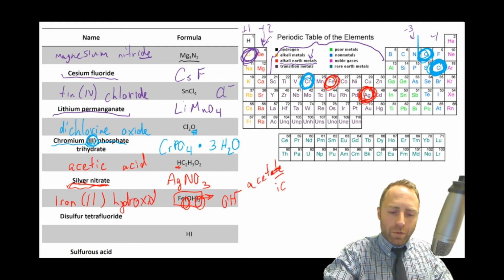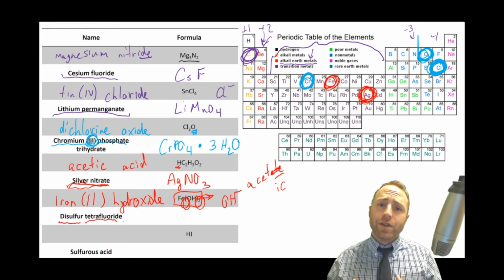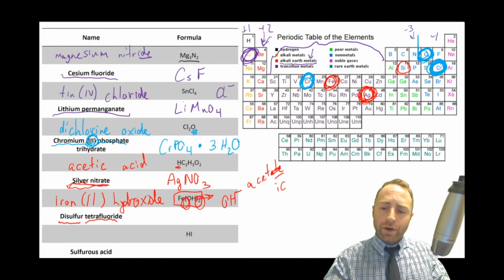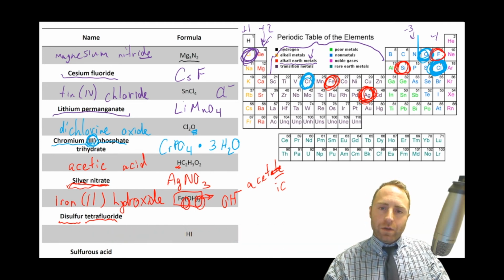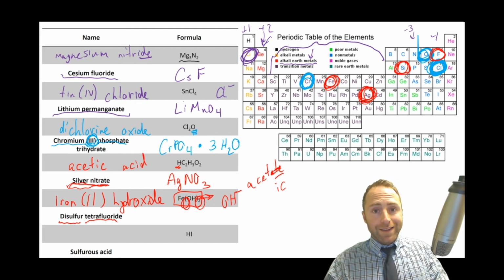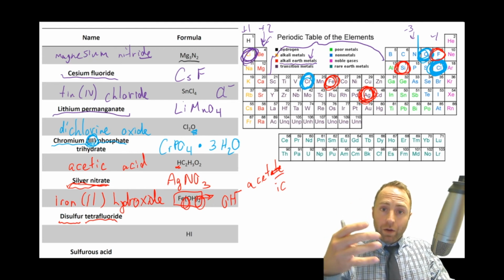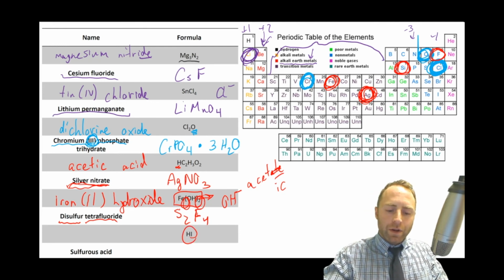Next, disulfur tetrafluoride. We're already seeing the first compound has the prefix di in it. That should be telling us right away we've got a covalent compound. If we go to the periodic table, we see sulfur right here and fluorine right here. Both of these are nonmetals. We can now use the prefix to give us the exact count of each atom. Di is for 2, tetra is for 4. Tetris, right? Make all four rows disappear. So, S2F4.